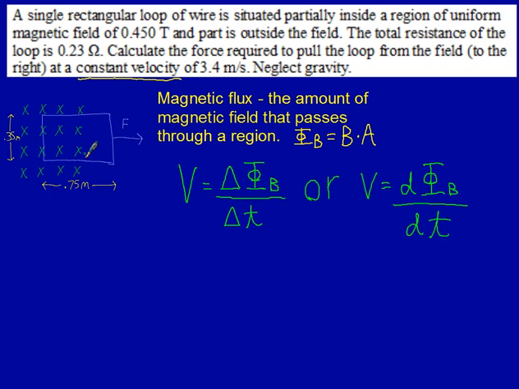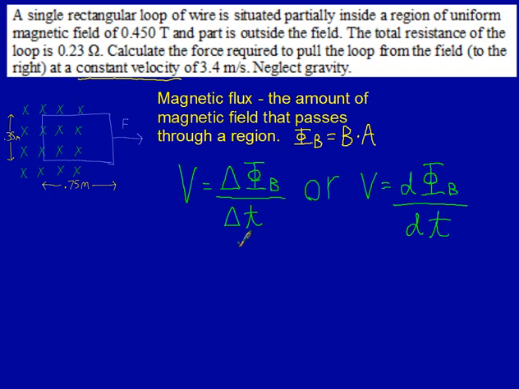And anytime you have a change in flux, if the flux either is increasing or decreasing through that loop of wire, a voltage is actually created in the wire, one of the most important discoveries in physics. And the formula for that is pretty simple. The voltage that you get in the wire is just change in flux of B divided by change in t. How much your magnetic flux changes divided by how long it took to have that change.